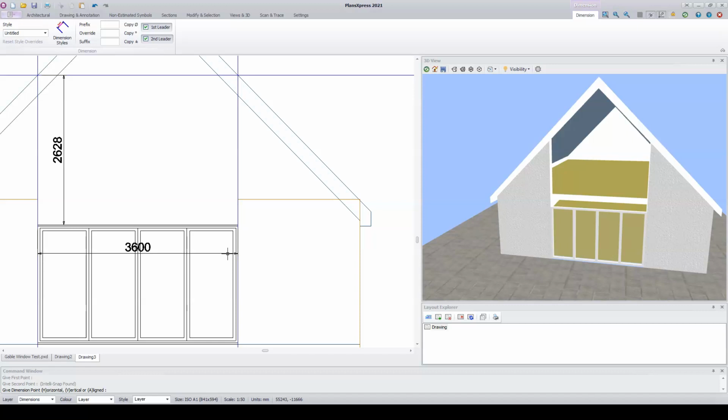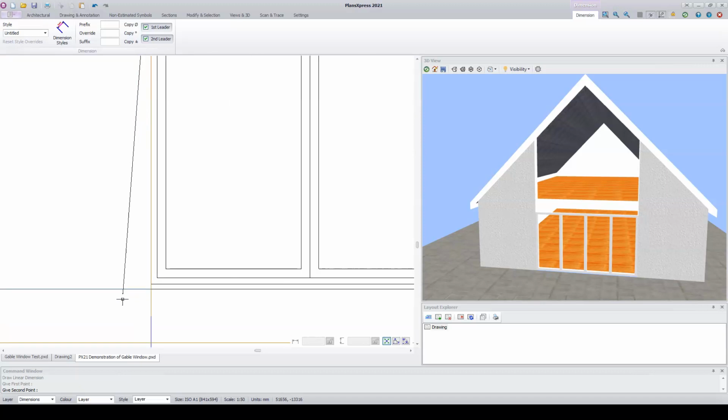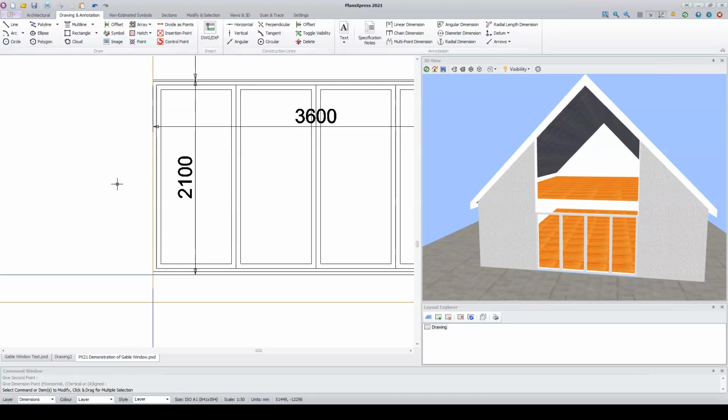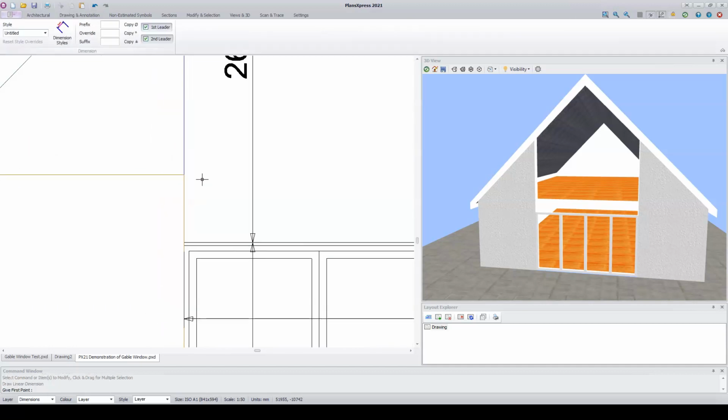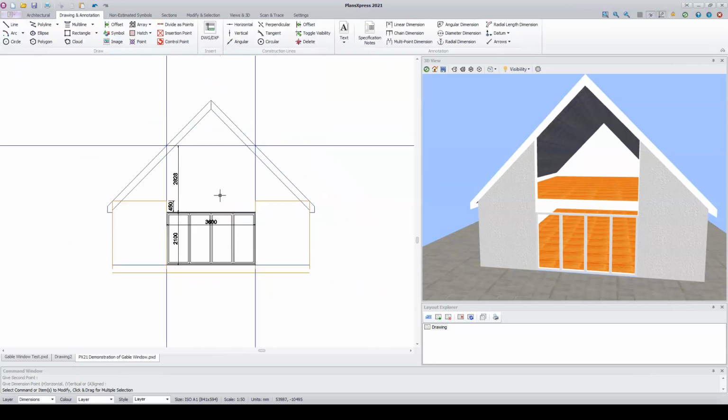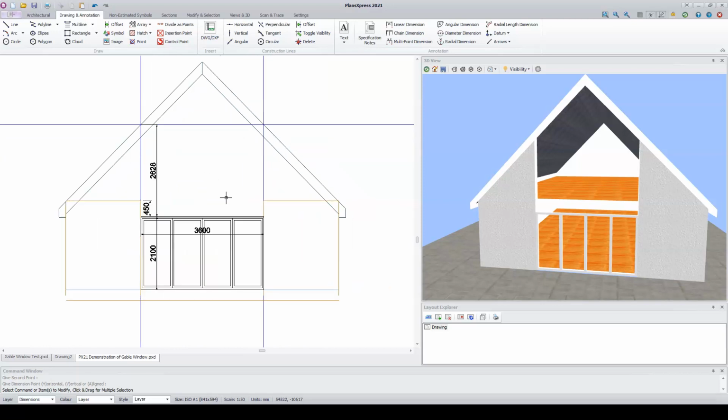Just remember to place the symbol on the appropriate level in plan. So we need to know the height of the bottom of the window relative to the floor level we're using. Measure the height from the top of the bifold to the ground floor level, which in this case is 2100 mm, or measure from the upper floor level to the top of the bifold, which is minus 450 mm in this case. We've now got the dimensions we need to define the size and position of the gable window.